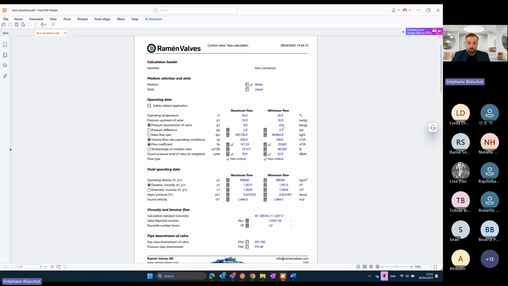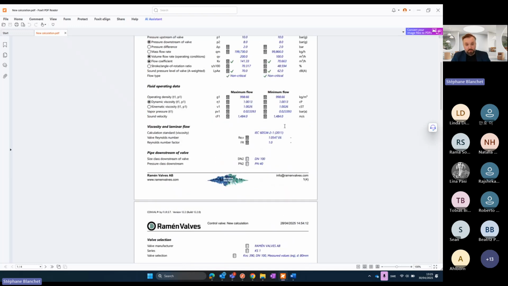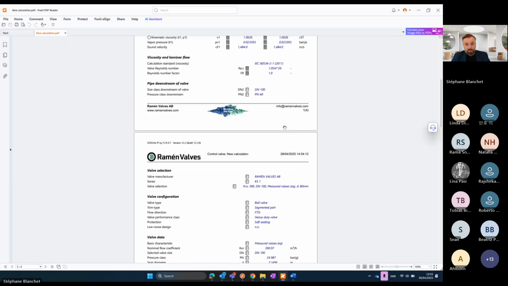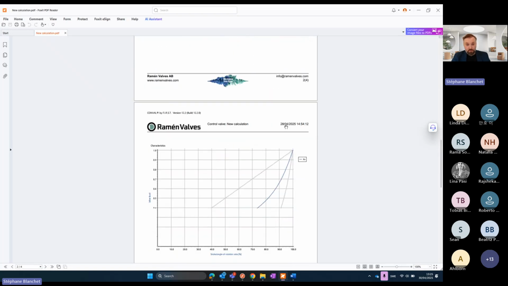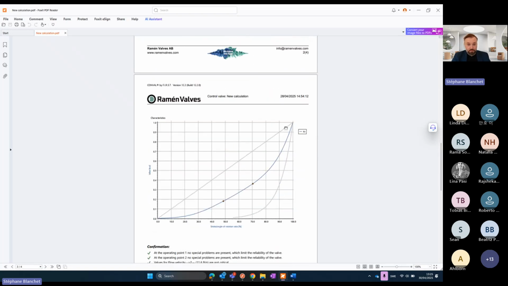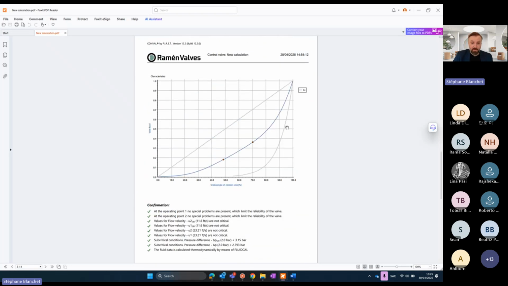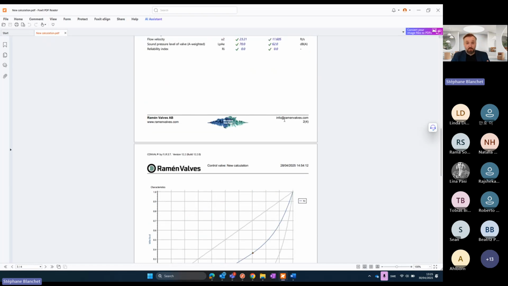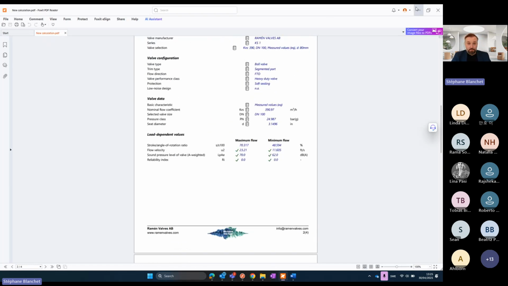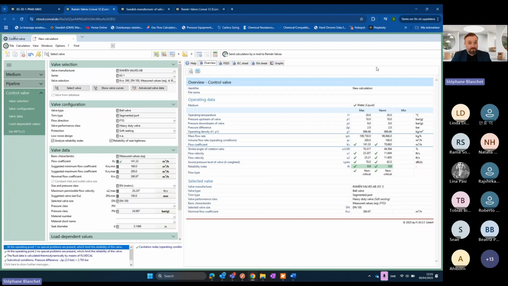Brand new sizing sheet, the same sizing sheet that we will have provided to you, exactly the same. Process data, piping data, valve information, everything: sizing, the opening curve and things like that, and also a lot of other information. We won't go through it again, we keep it basic, but you see that it's possible to do. And again, we'll do a more detailed sizing on this ramen processing later on.